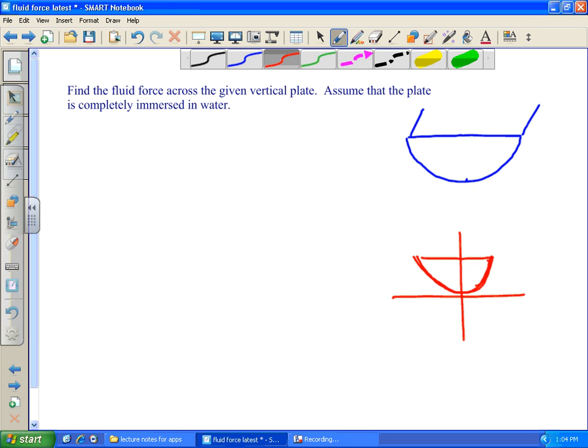No, because this has been shifted up. The center is no longer at 0, 0. This circle that I have in red here would have an equation as follows: x squared plus (y minus something) squared equals r squared, in this case 1 squared, or 1. But it becomes more complicated to solve for your x variable. So that's why we usually prefer to put the center right at 0, 0.